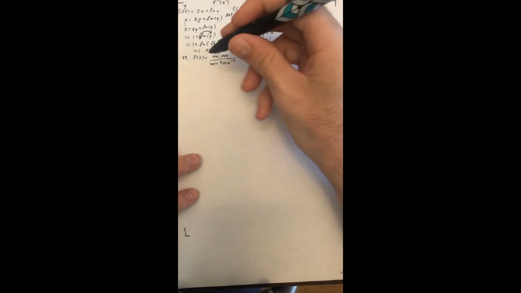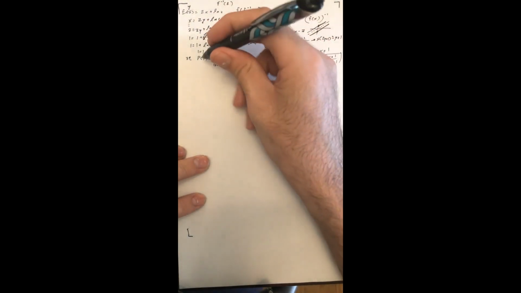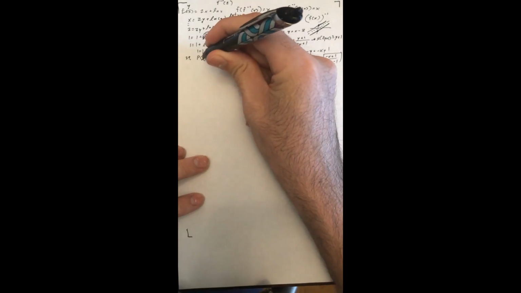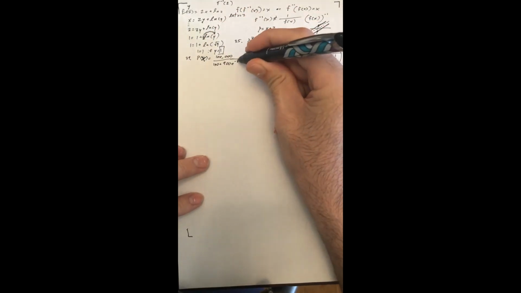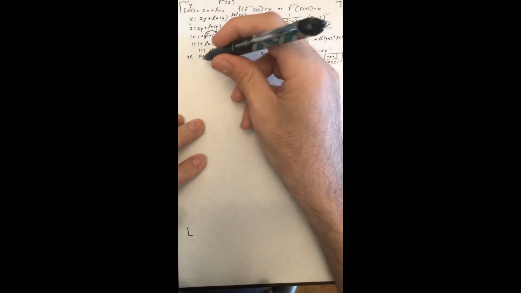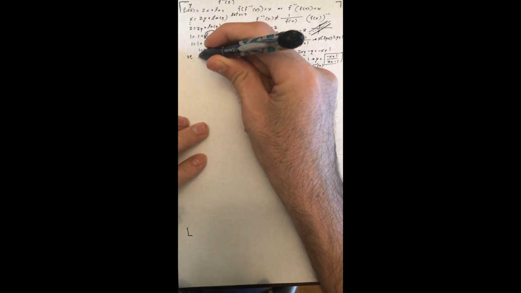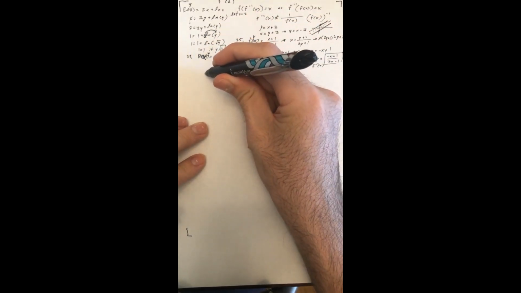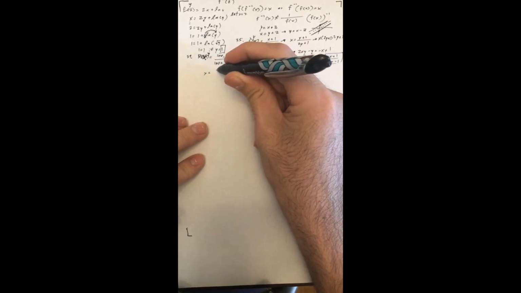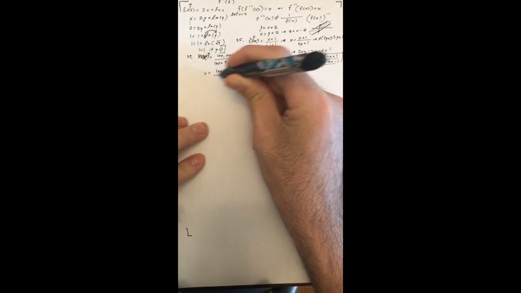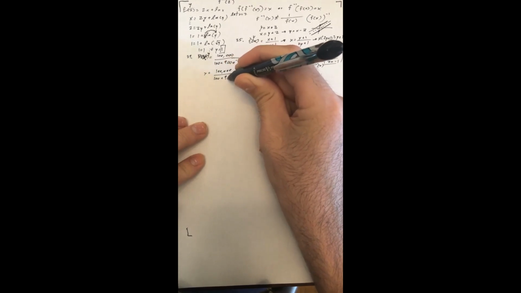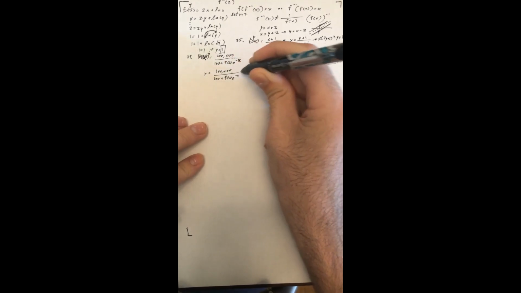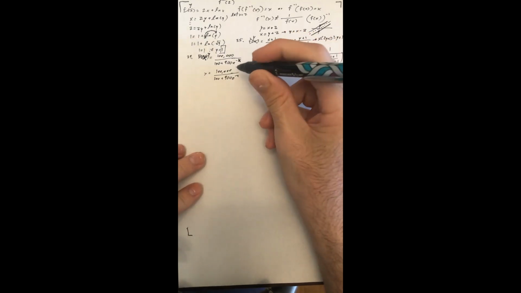I know this is in terms of t, but it really doesn't matter what variable you use. So I'm going to make this p of x, and I'm going to make this an x, only because I think it might help you when you switch your x and y variables, for consistency's sake. So p of x, that's really just y. So now we're going to switch x and y. So x is equal to 100,000 over 100 plus 900 e to the minus y, and we need to solve for this y.